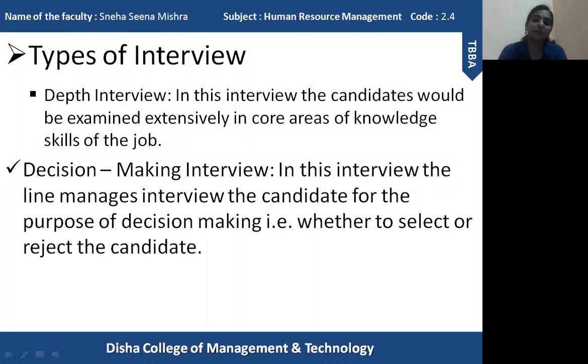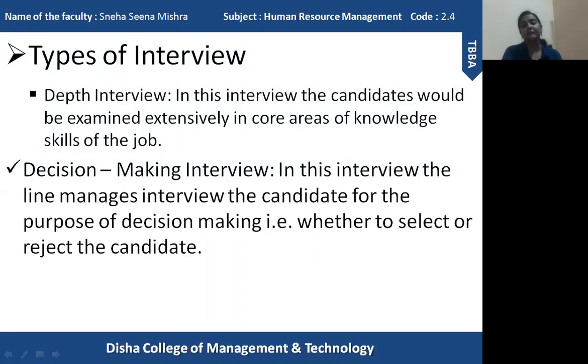So those kind of questions are asked to see whether the person is mentally prepared for doing a job in this organization or not. Because some people may be very happy with the salary, but they don't want to work for long hours. They don't want to do night shifts. So this kind of information is obtained from the candidate about his or her preference, his or her acceptability towards the working hours, the shift basis and other things. So this is the final decision making interview.